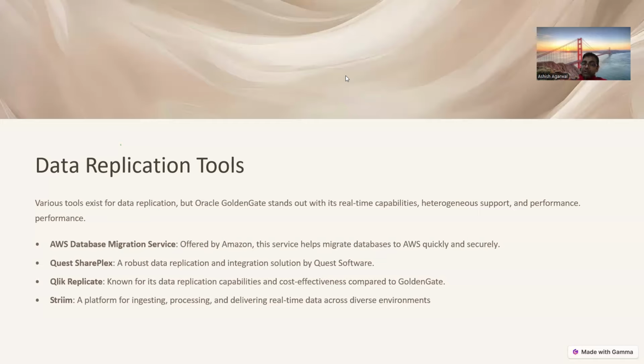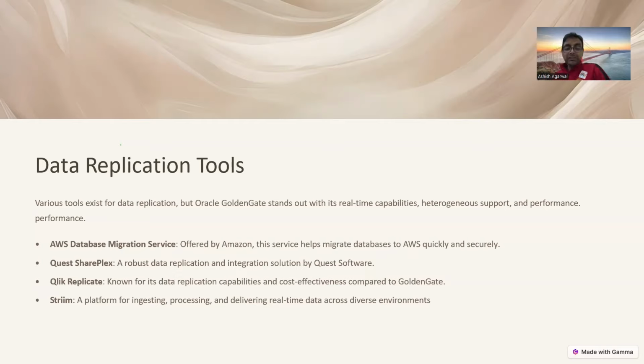So cost wise, I would not say which one is best, but technicality wise, the best is Oracle GoldenGate. I have used SharePlex, I have used Attunity, I have used AWS DMS. Each one has its own challenges.